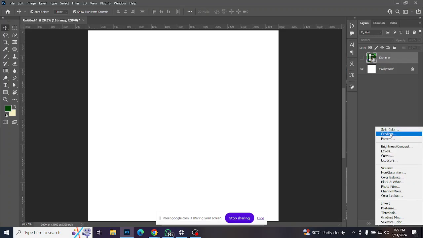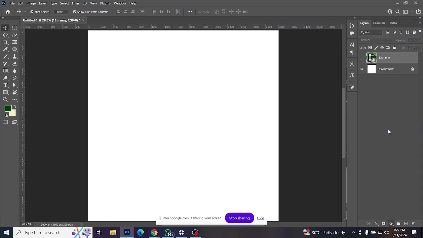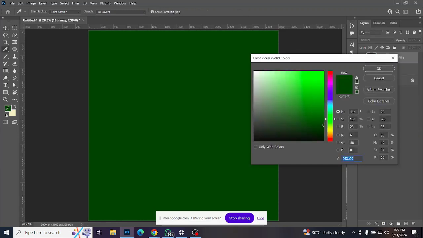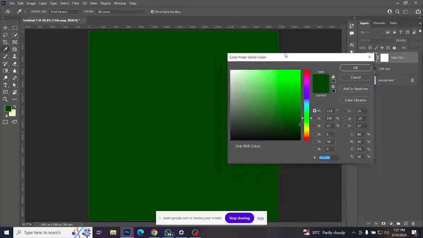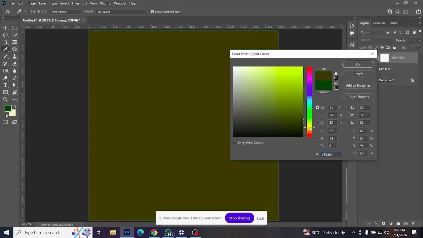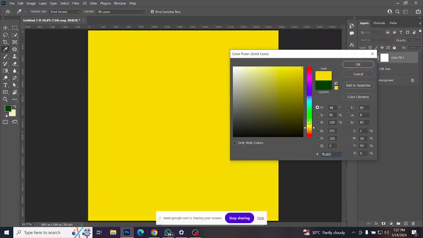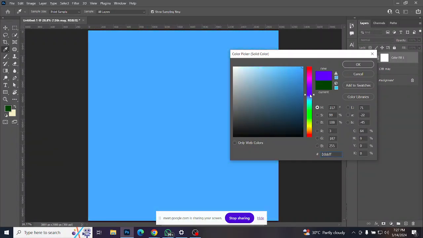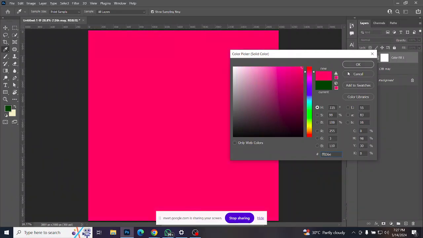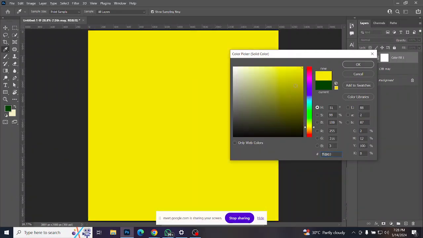So what it basically means is that solid color is that you are going to fill the whole space with one solid color. You are not going to mix it. So if I click on the solid color, automatically it picks the color at the foreground. So now it also gives me this panel, the color picker panel. Then now I can work around it. So you realize that anytime I change it, it changes. So depending on what you want to do, let me pick this deep yellow.